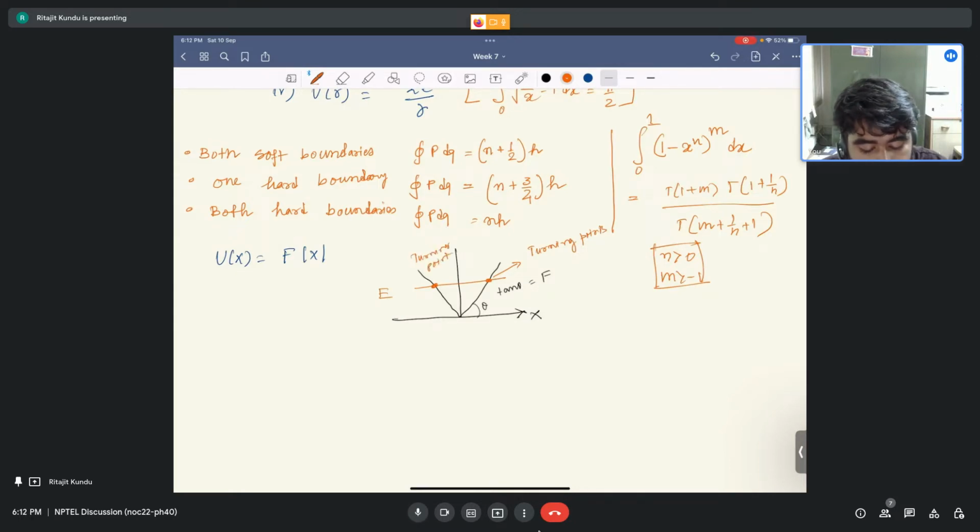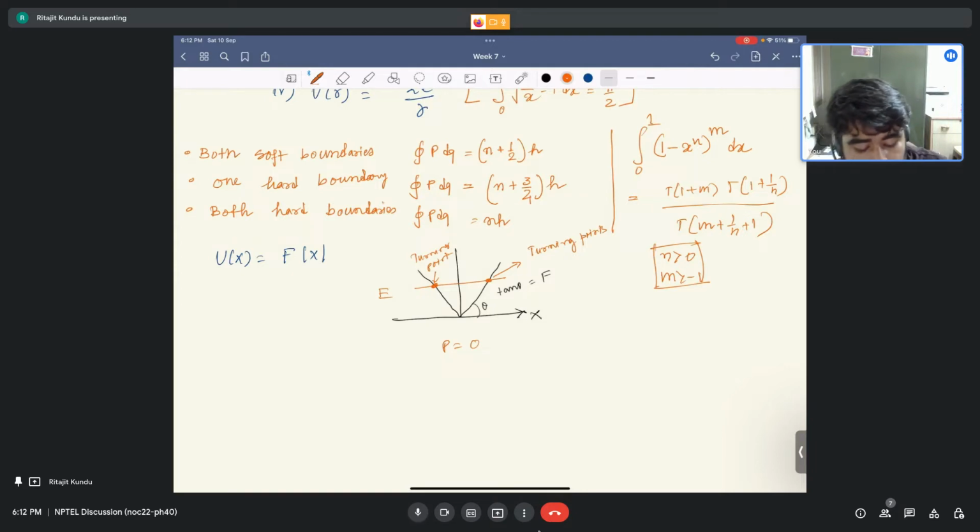So why is it called a turning point? Because at exactly those points your momentum becomes 0, and you can think about a classical particle. A particle which goes here, at that turning point it loses its velocity. And when it loses its velocity, it comes back, it also tries to go along that path, but at that point it loses its momentum, so it again comes back to the valley. So you will have some kind of oscillation in this kind of potential. So these are the turning points. Turning points have the property that momentum is zero.